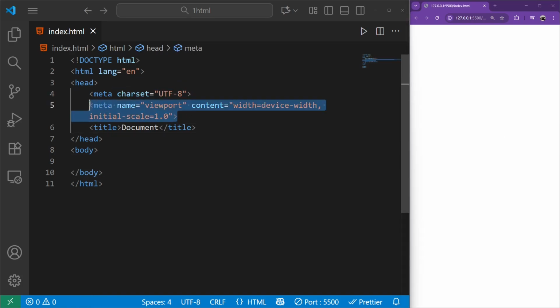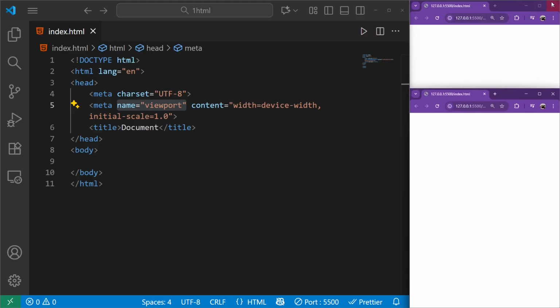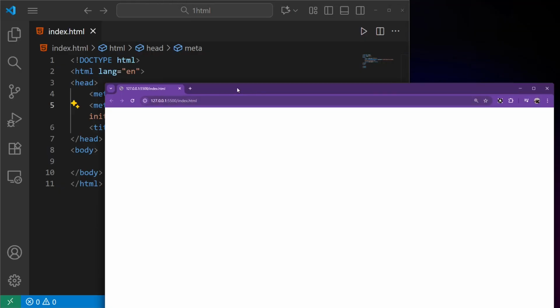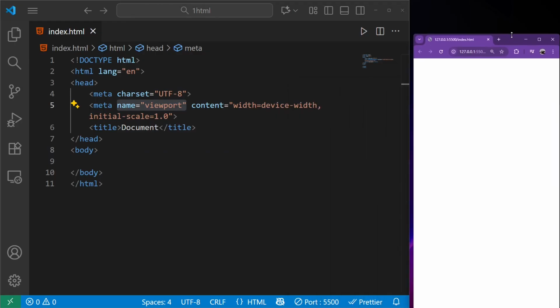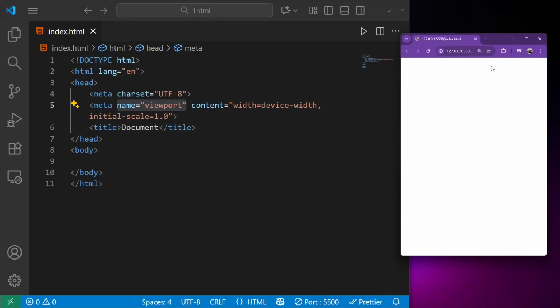Here we have a meta name viewport. What does viewport mean? Viewport is this, guys, what you can see here. So now the viewport is this white space. If I do something like this, the viewport is this white space again, but it's smaller, correct?